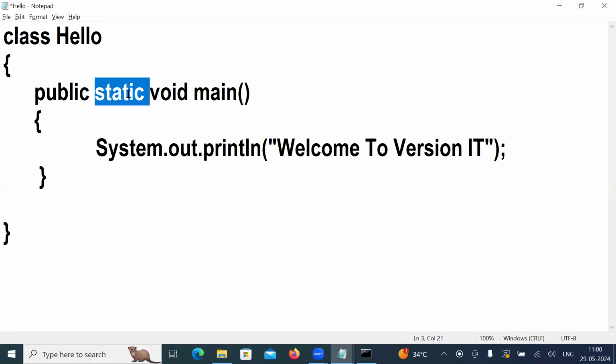I will explain what is static, what is non-static and all in the subsequent classes. I'm just making you understand how to create a basic Java program, and how the compilation is happening from Java, so that you can write all your logic in future. So that is the idea behind it.